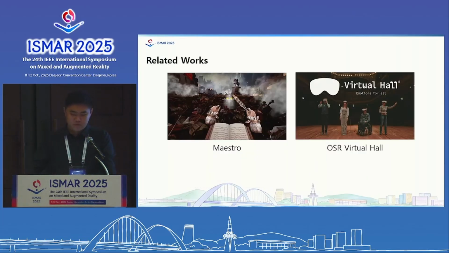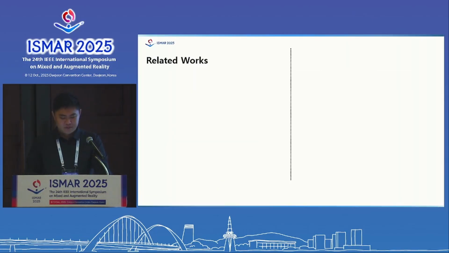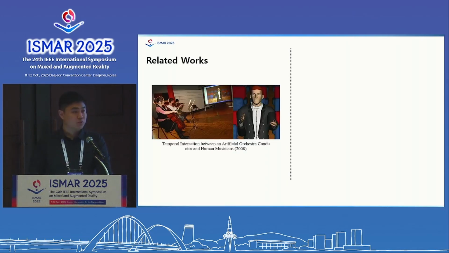Well, for the related works, there were two main types of applications related to conducting in VR systems. The first type is like Maestro, which is a kind of VR music game. The second one is the OSR Virtual Hall, which provides a 360-degree panoramic video that allows the audience to see how a symphony works in a VR system. But in the field of scientific research, there are two main types.